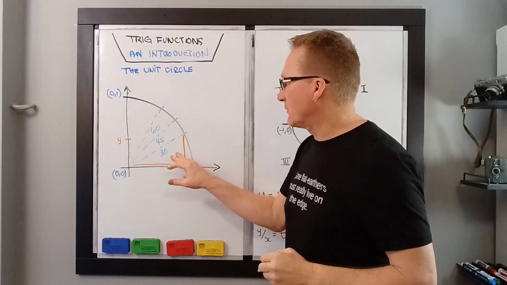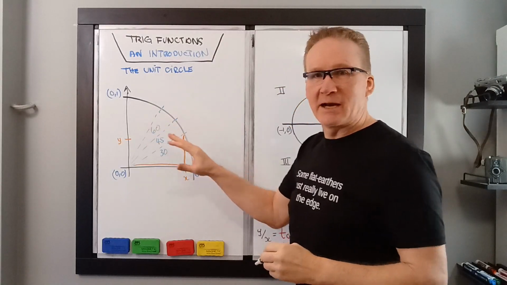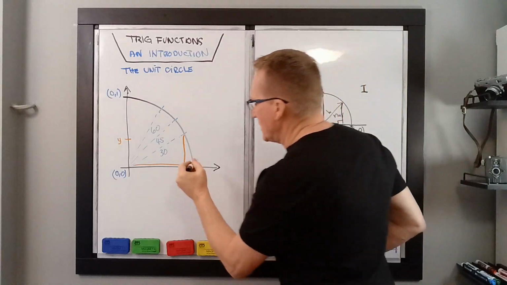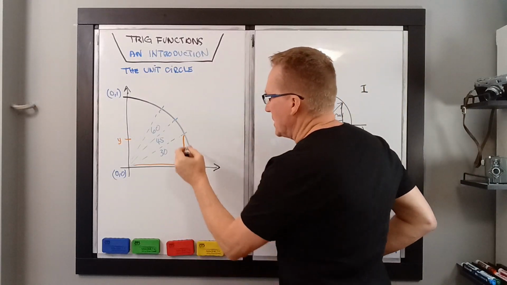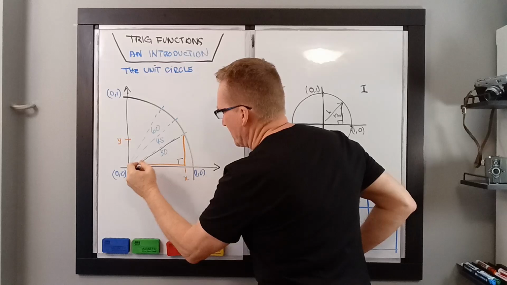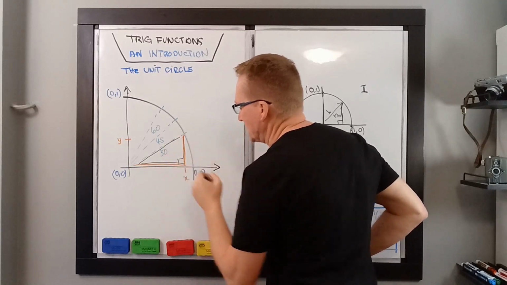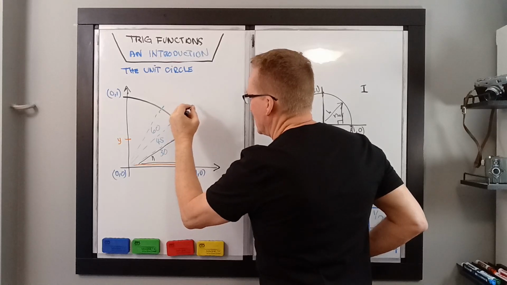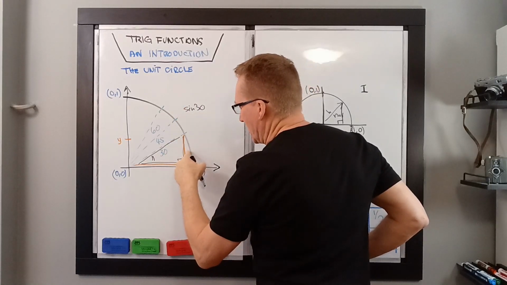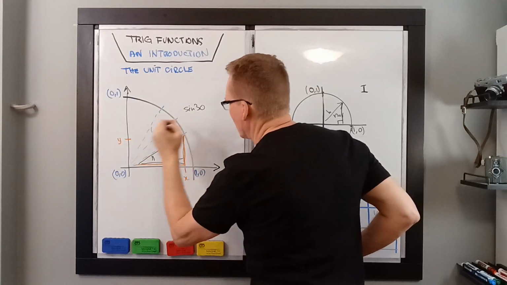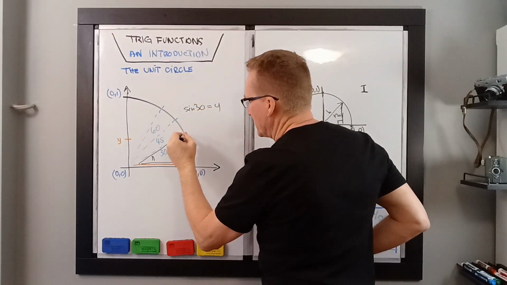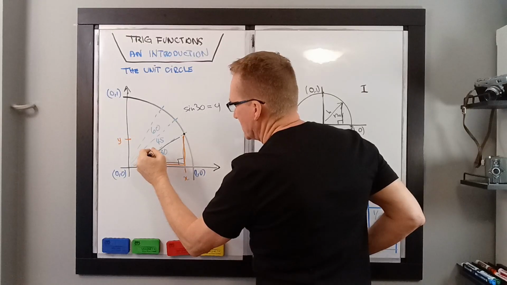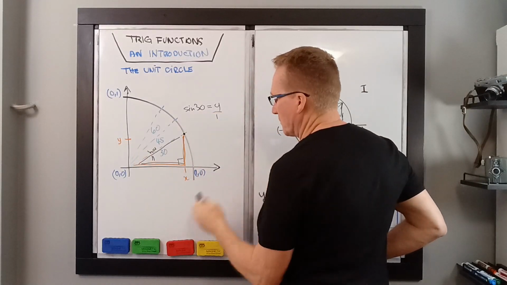I've redrawn that over here with 30, 45, and 60 degrees, and I'm going to give you an example of how to find the sine and the cosine on a unit circle. So here we have a little triangle drawn in orange, and let's say we're using this 30-degree mark here. I'm going to remake it here in black so you can see it, and you can see this 30-degree angle. The sine of 30 degrees here is going to be the opposite, which is going to be the y value. It's the y value on this circle, the y value right here, divided by the hypotenuse. And the hypotenuse is 1, so you don't even need that.